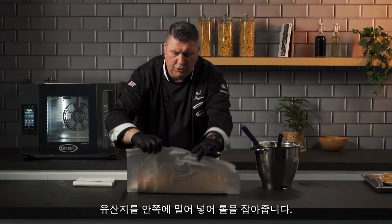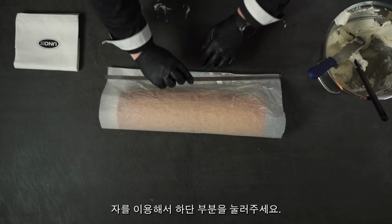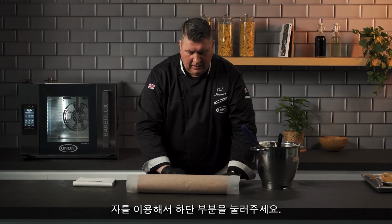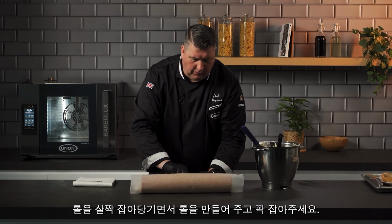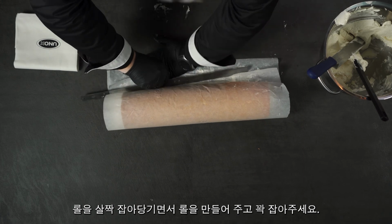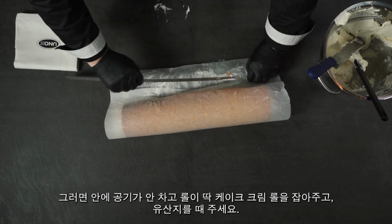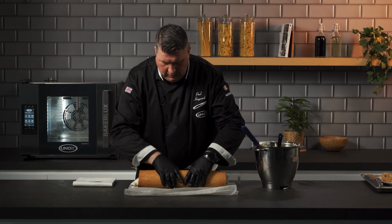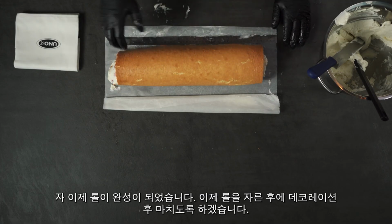What we're going to do now is push the paper over the top, take the ruler at the bottom, and hold the bottom of the paper so the top will slide back. And we're going to compress the roll so everything inside gets squashed together and there's no gaps or air inside. It's just all cake and fruits. Now take this off the paper. We have the nice roll. At this point, we can cut the cake and then finish to decorate.